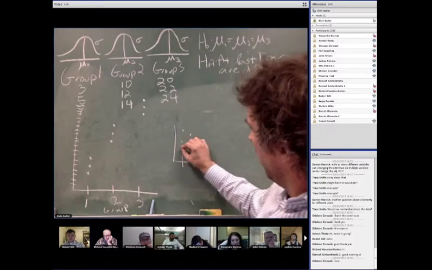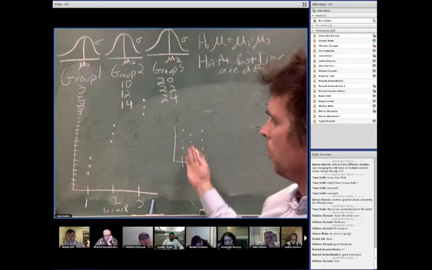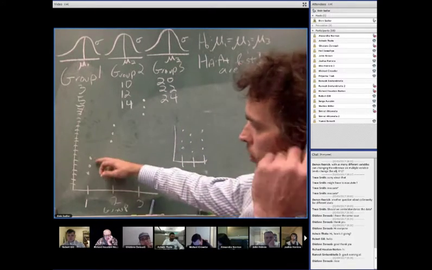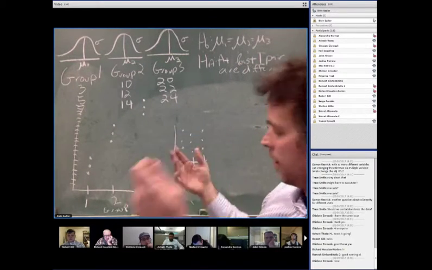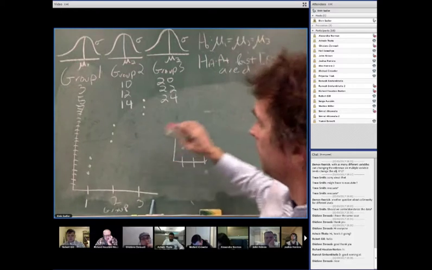Right? If they were from the same distribution, you'd expect a cloud of points where some were bigger than the other ones. You wouldn't expect group 1s to all be lower than group 2s and group 2s to all be lower than group 3. That wouldn't happen. That'd have a very small p-value.